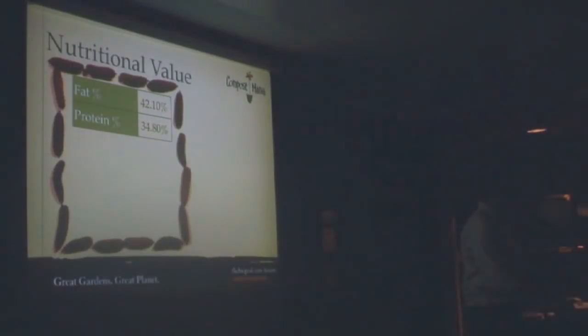The protein level is off the charts, 34% protein. I've seen numbers all the way up to 45%. It depends on what they were eating. So if you've got up to 45% protein, guess what you got? You can easily start making an all-island feed.